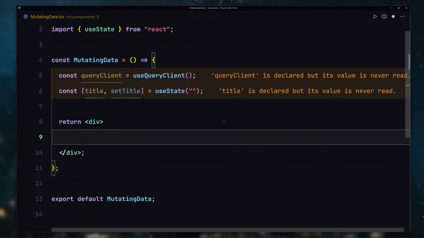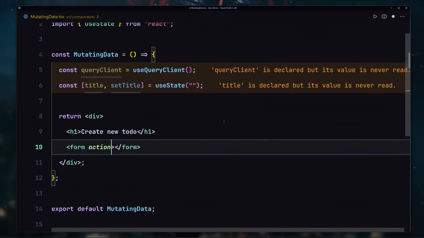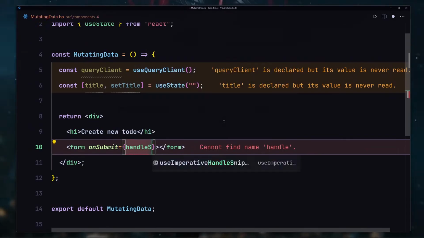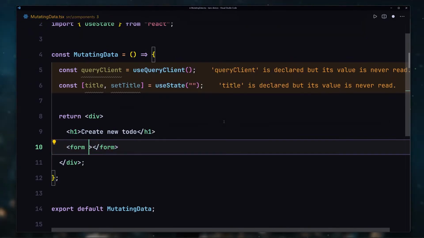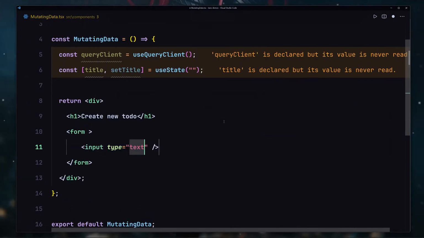And what I'm going to do is just create my h1, which will be Create New Todo would be fine. And now underneath there we are going to be creating our form. So this form will not take any action, but it will take the onSubmit. So when somebody submits this form, we're going to be firing this function which is handleSubmit. And you know what, we're going to be doing that a bit later because now it's going to give us a lot of errors.